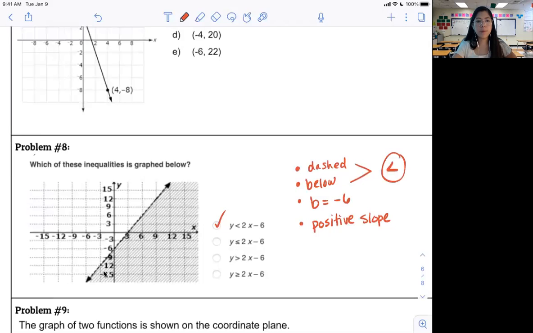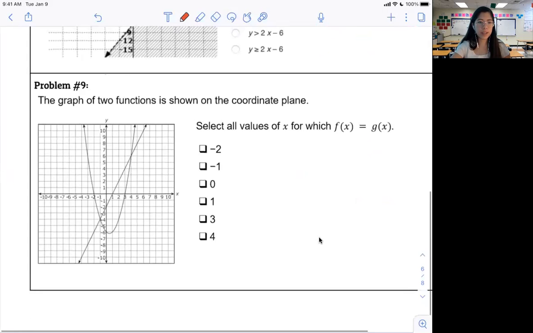Confused with the slope. Okay, yeah, make sure that for slope, really what matters is whether it's positive or negative. And if the slope was negative, it would have been -2x. Yeah, exactly. But all of these were positive. Cool. Any other questions on number 8? Awesome. Okay, number 10.